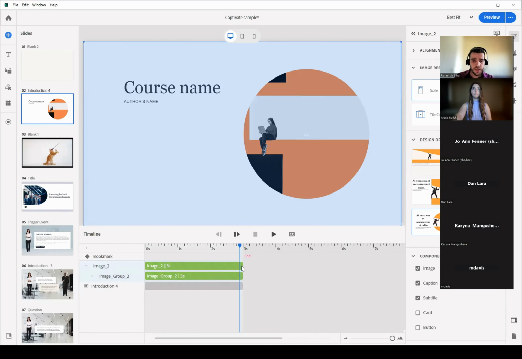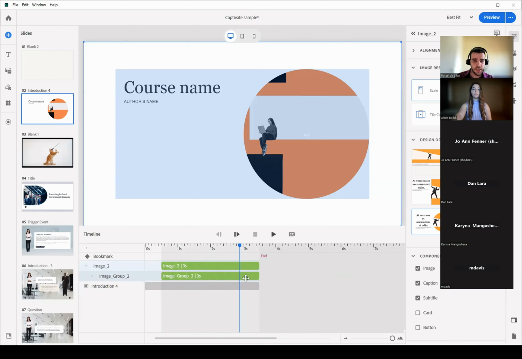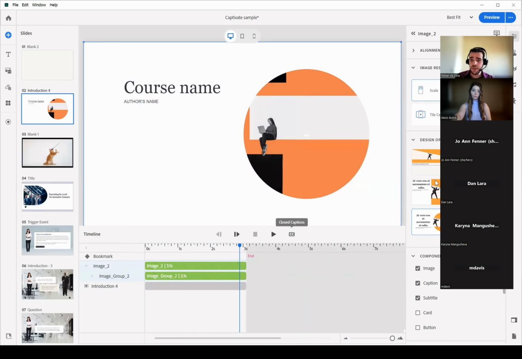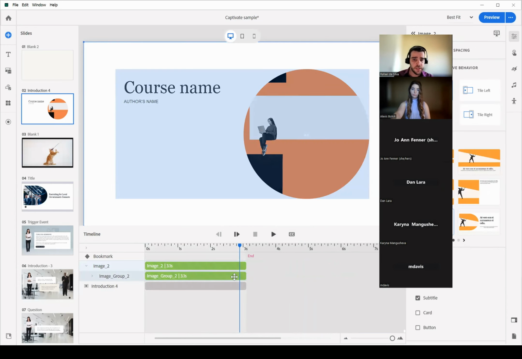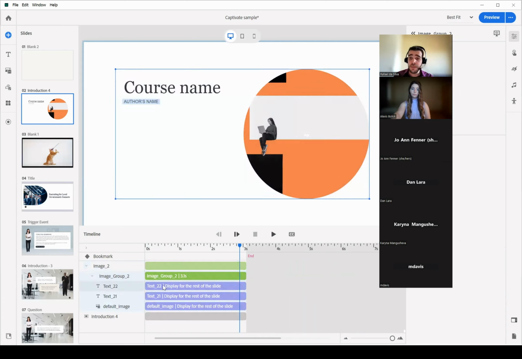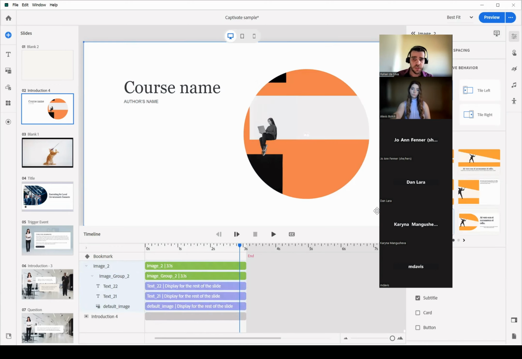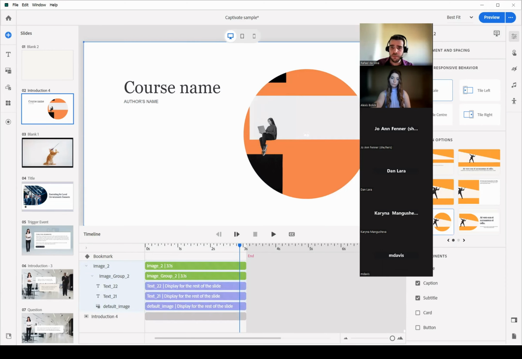You can stretch that timeline to make the components appear at a certain time during the slide. You can add narration, which will extend even more the timeline. It will expand the timeline with the media that you selected. We'll go over that in a minute. But essentially, all of the timings of the components on the screen, you will be able to adjust them here on the timeline. So these are all of the components associated with image 2, which is our component over here.